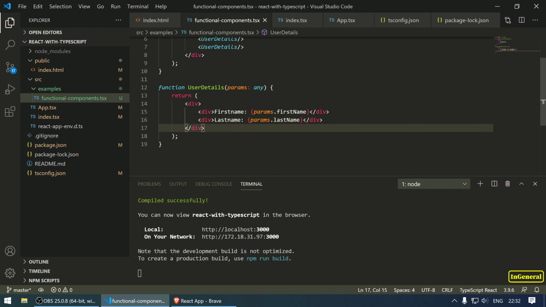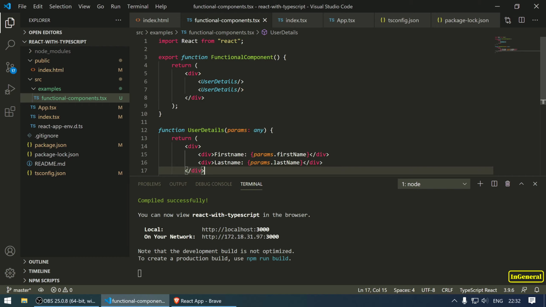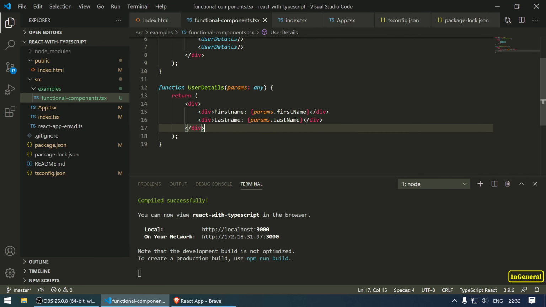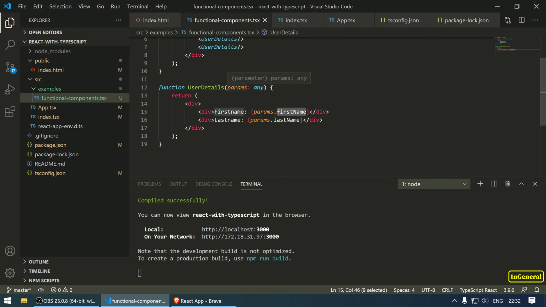So how does it work this time? If we go back to our page, all the values that we had printed earlier are gone, since we are not passing any argument to this function. Since we don't have any data available, React will handle this kind of data as empty. It will not show undefined. If we go back to our screen, we can still see that we don't have any data here at all. So how do you pass the data here?